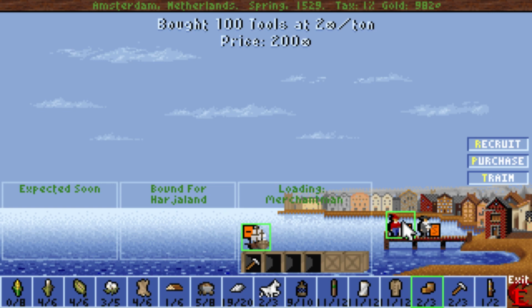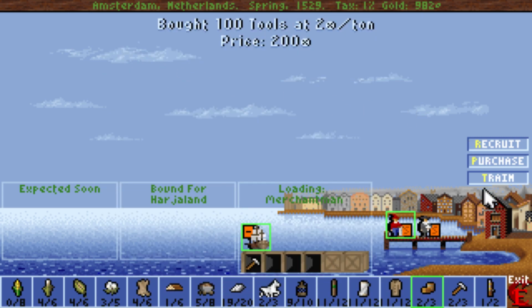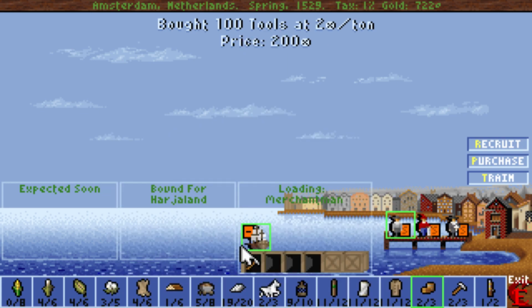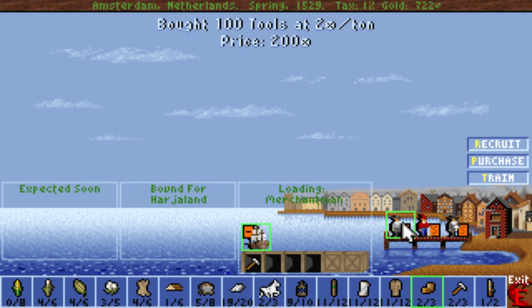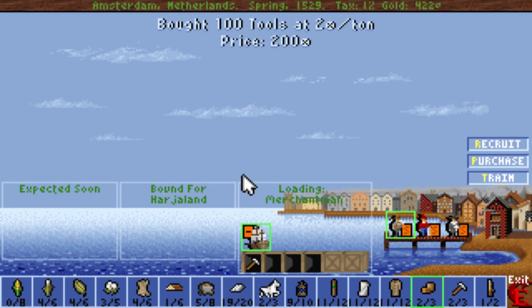Let's see, what do we need? We need more carpenters. We don't need artillery yet. Maybe another free colonist. Yeah. And what's next? Petty criminals and indentured servants. Yeah, we get really crappy units. We can actually equip them with tools for another 300, and with horses. Yeah, let's equip them with tools. So we have even more tools.